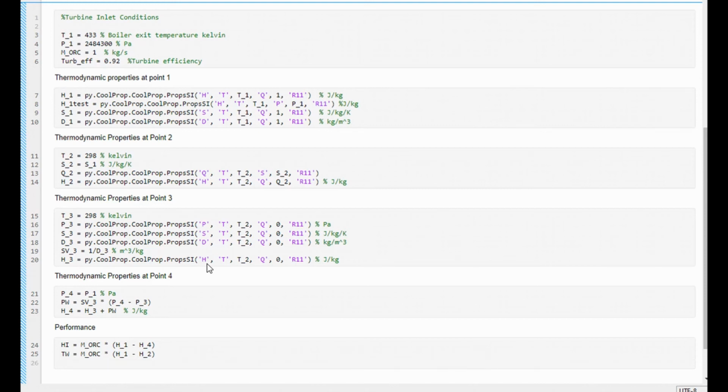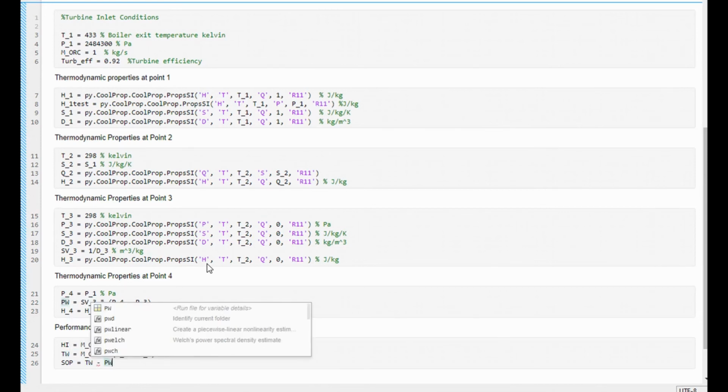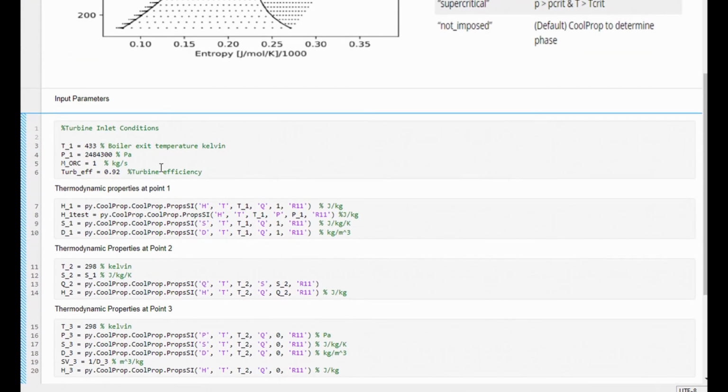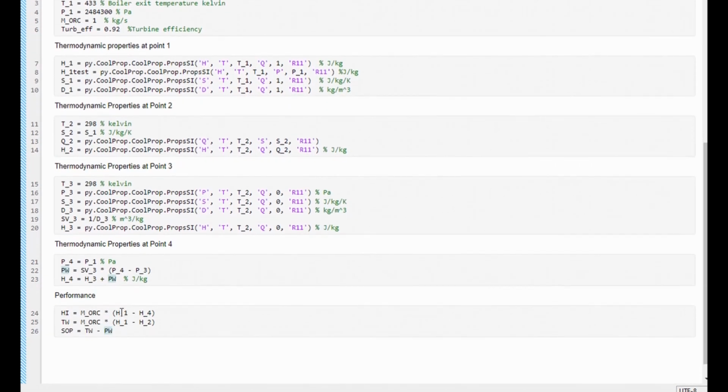And then the shaft output power becomes the turbine work minus the pump work. Again, here we missed the efficiencies. So here we specify that the turbine efficiency is 0.92. So we could apply that turbine efficiency into this. So we could say here it becomes this parameter times the turbine efficiency.